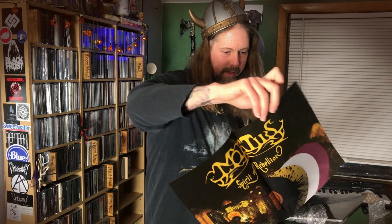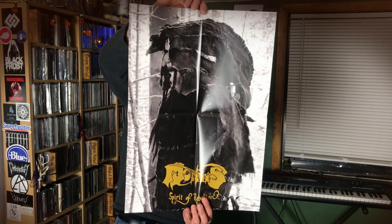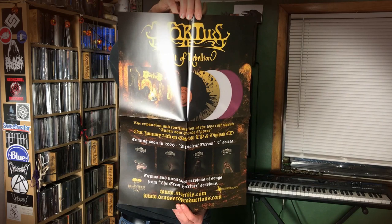And the first thing I pulled out here now is a... Oh, fuck yeah, I didn't know about this. Oh, that's fucking cool, dude. So it's this whole big... Let me put this down for a minute. It's this whole fucking big poster from that photo shoot he had, I think, last winter. Oh, that's super cool. On the back is an advertisement for The Spirit of Rebellion. Oh man, I'm gonna get framed for that. That's gonna look cool as hell. Fuck yeah, dude. I've always wanted to have a cool Mortiis poster on my wall.